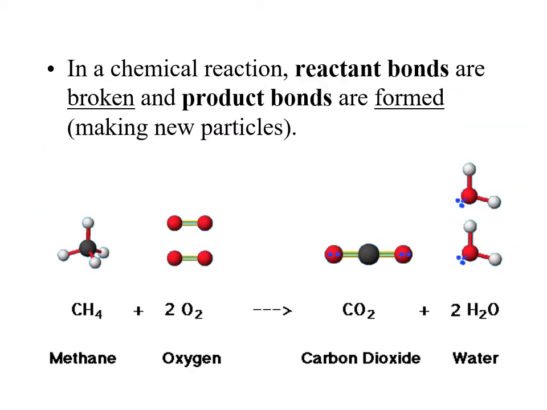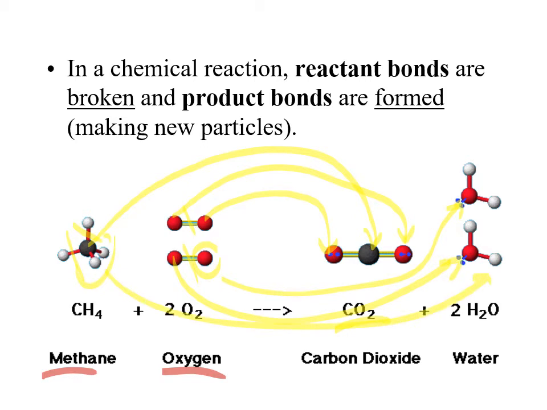With these chemical reactions, what's essentially happening is you are starting with some things — say methane and oxygen — and their bonds are being broken. This is what separates a chemical reaction from a physical change: you're actually breaking those intramolecular bonds. Whatever's holding those particles together is being broken apart and then reformed. The carbon ends up no longer with the hydrogens; it is now with these two oxygens and has made carbon dioxide, and the other oxygens may have gone to form water using the hydrogen atoms.